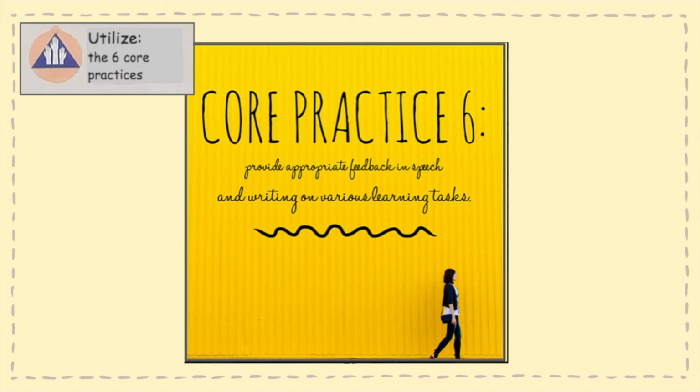Core practice 6. This is our favorite thing to do as educators: grade papers or online assignments, and then give appropriate feedback, right? It takes so much time to do that, but we know it's important. I always ask my students to do a final evaluation of me, even though we don't require them at my school, because I want to know how I can be a better teacher. And a couple of times this spring, some of my students said, well, we didn't get much feedback, or the feedback we got came a couple weeks after we finished something. So it's horrible to hear, but it's true.